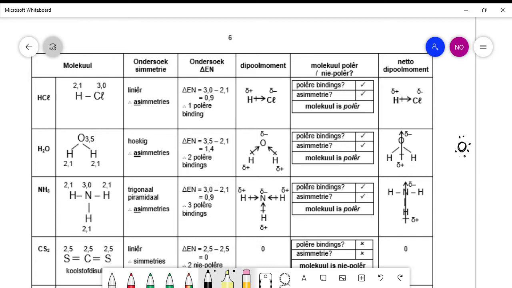You are left with one hydrogen at the bottom and one on the side. Or it doesn't matter where, but they will be next to one another. They won't be opposite one another. So it won't be a linear molecule with 3 next to one another. It will be angular. Okay.